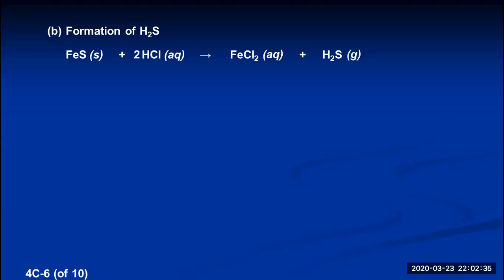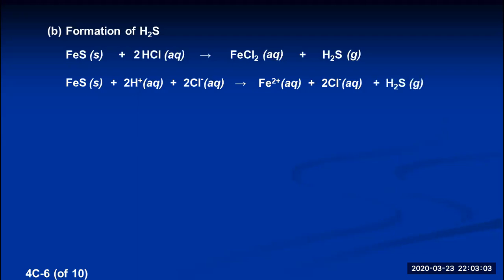So because there's electrolytes in the equation, we're going to write it in ionic form. Solid's already written accurately. The reason it's a solid is the ions are sticking together. Hydrochloric acid is a strong acid that will ionize, and with the 2 in front, you're going to get 2 hydrogen ions and 2 chloride ions. The iron 2 chloride is a soluble ionic compound, so that will dissociate when it dissolves. You'll produce 1 iron 2 ion and 2 chloride ions. And then the H2S gas molecule is already written in its correct form. You write it the same, H2S gas.